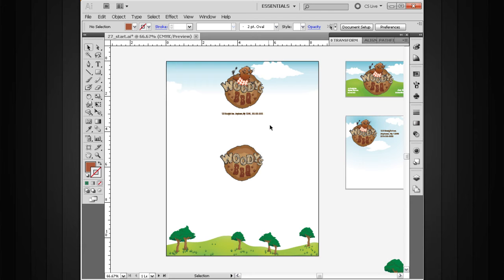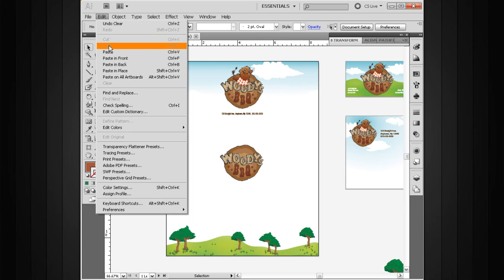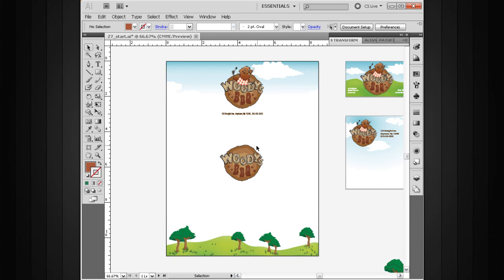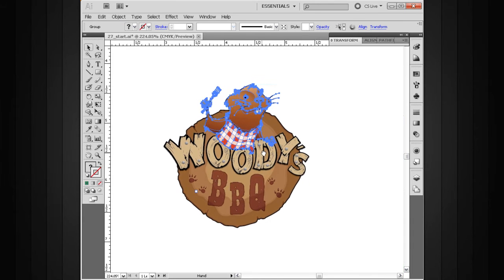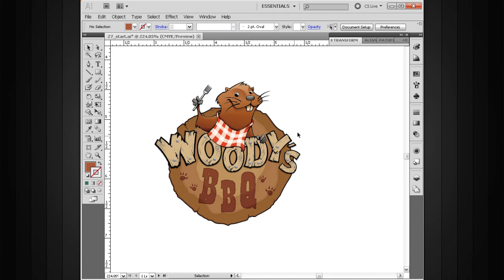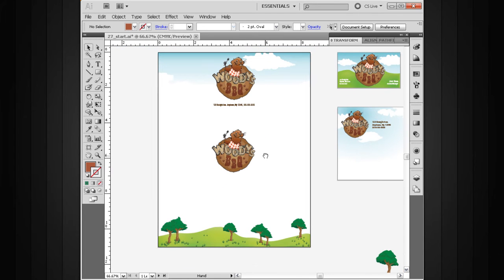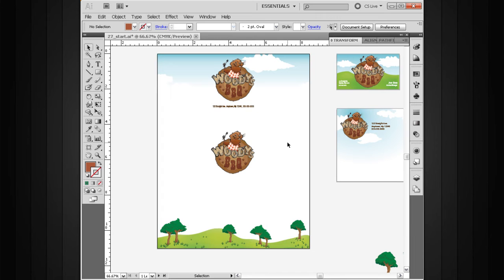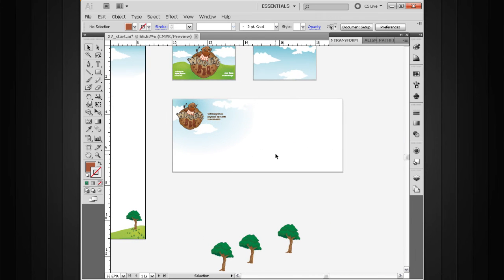that will help us better position our artwork. Let me look under the Edit drop-down menu and check out this Paste in Place command. That command is Shift-Control-V, and if we use those keyboard shortcuts, we can see that we paste our character right back into the exact same location. This works even if we have a different artboard selected. So let's select this artboard, which is our envelope. Maybe we wanted to paste the exact same character in the exact same spot on this artboard. Let's do that, Control-Shift-V.